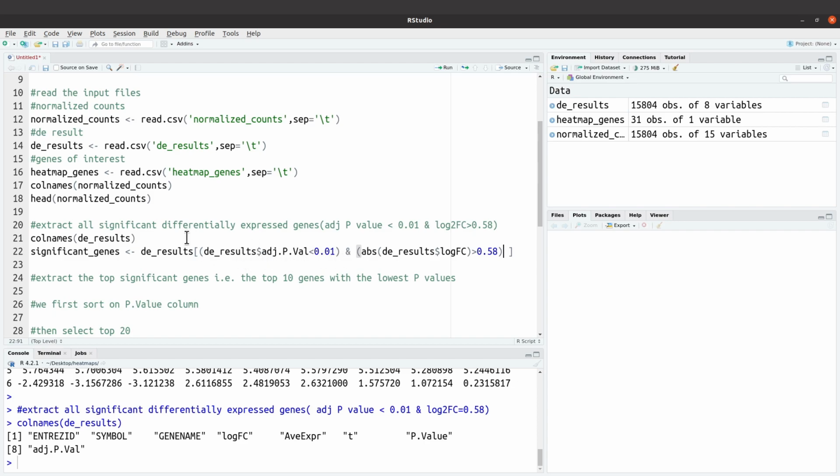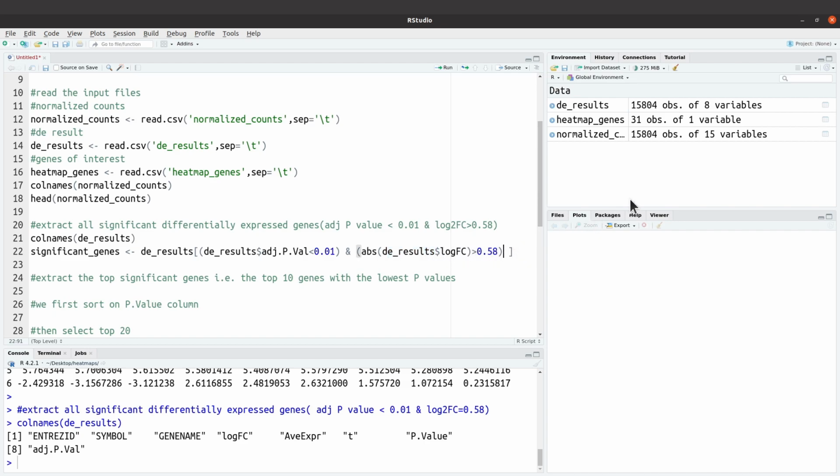It's very, very important. We have this first condition and this second condition here. ABS is used to get the absolute value for the records in the log FC column of the D results table. That's what we have done here.